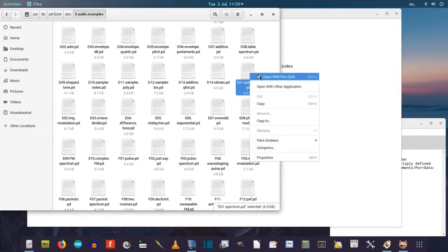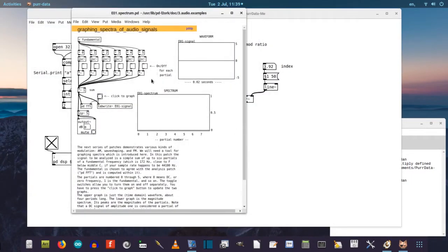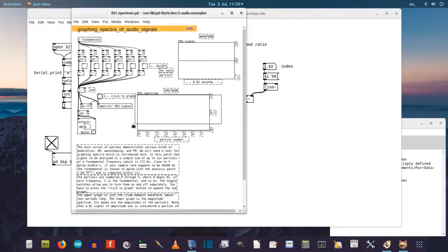spectrum. Open that. I'm going to just grab some handy little things here. So edit the patch. I'm going to grab this table. I want that. Tab right. And I also want the important thing, PDFFT.